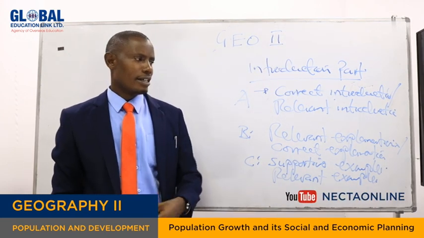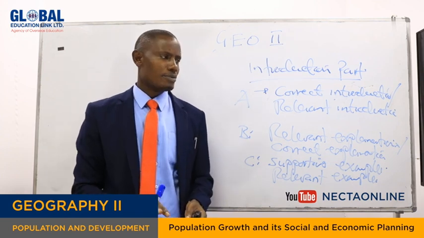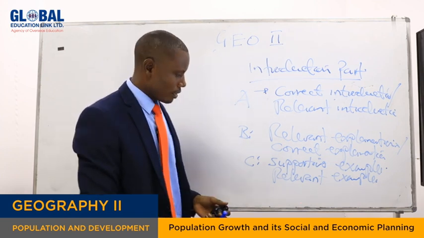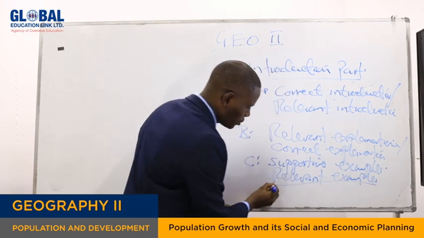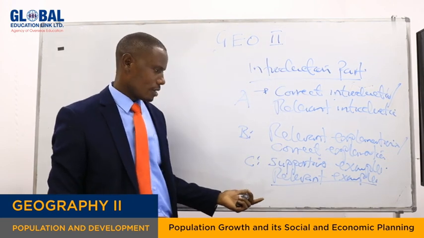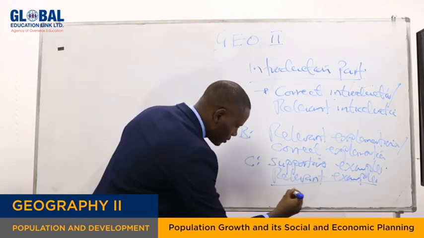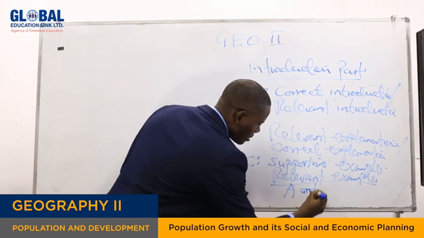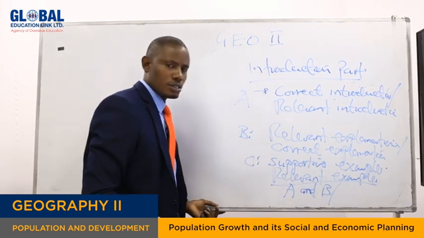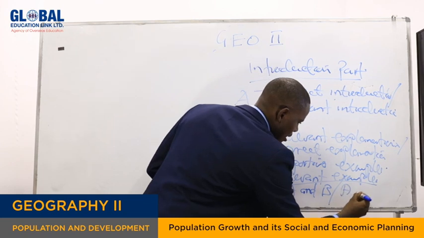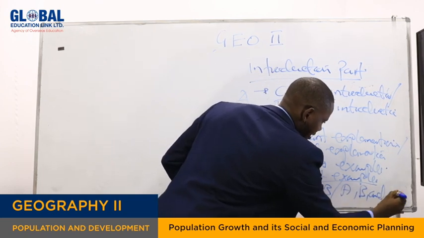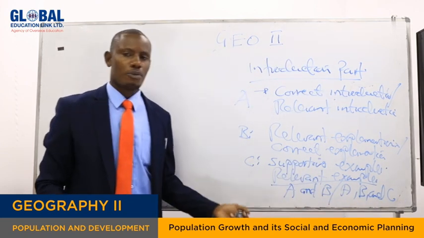for instance, let's say a certain area. Then you end up just by mentioning one point or one thing. For the supportive example, I would like to advise you, you should observe the following format. Either you say, for instance, A and B. Again, you can talk about A, B, and C. It's very important to come up with that particular format.